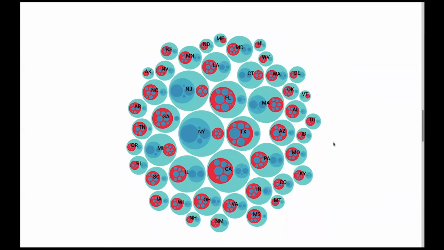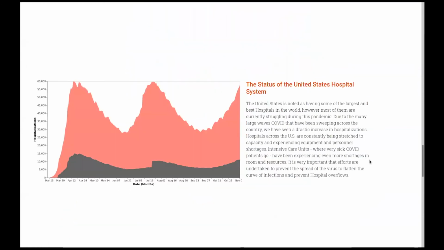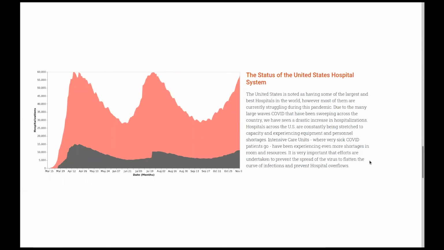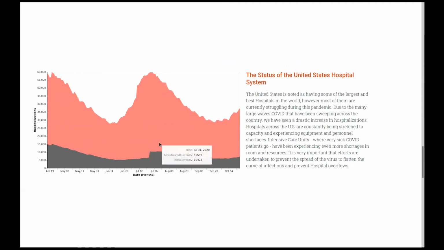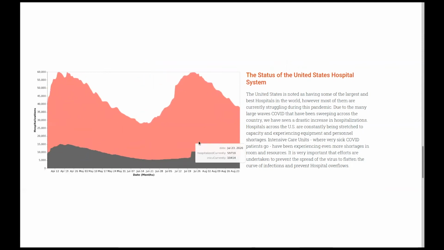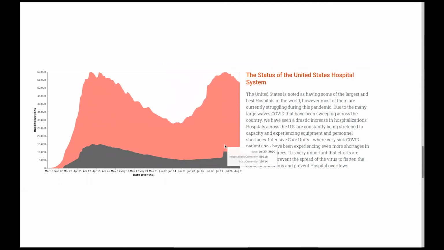Moving on, the goal of this next visualization is to show viewers a detailed mapping of hospitalization trends during the COVID-19 pandemic. Users will be able to compare total hospitalizations and ICU occupations for specific date ranges of the pandemic. In particular, viewers can learn from our visualization the noticeable delay in ICU occupation spikes after spikes in total hospitalizations, as well as the current increase in both ICU and total hospitalizations.